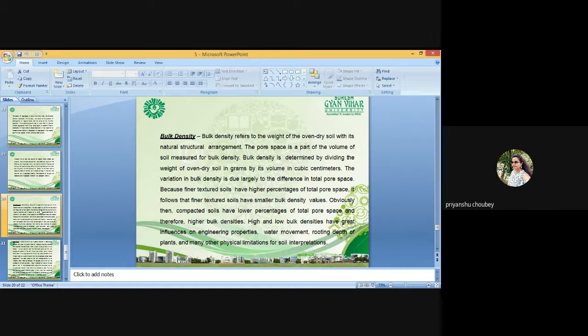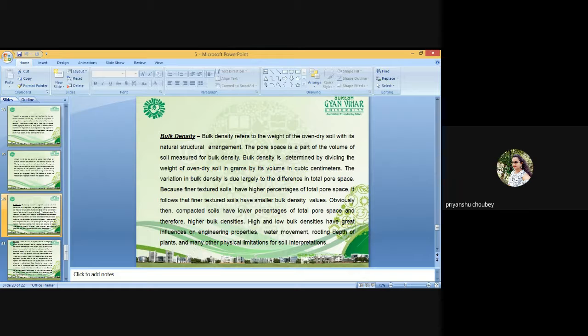porous slice of soil. The reciprocal of bulk density is the specific volume, Vb, that is the ratio of volume to dry mass of soil, expressed as cubic centimeter per gram or cubic meter per megagram. The Vb is an index of the degree of compaction or looseness of the soil. A higher value of Vb indicates a lower level of compaction.